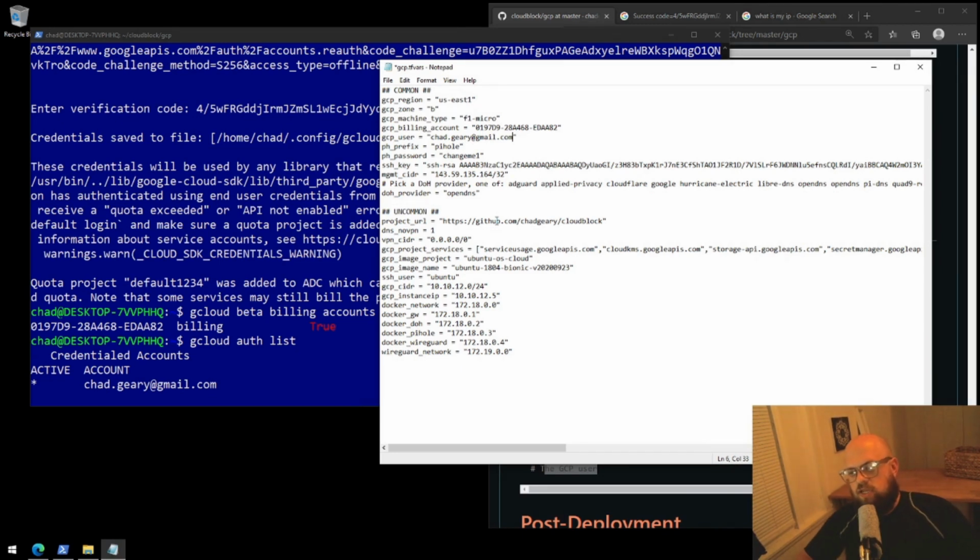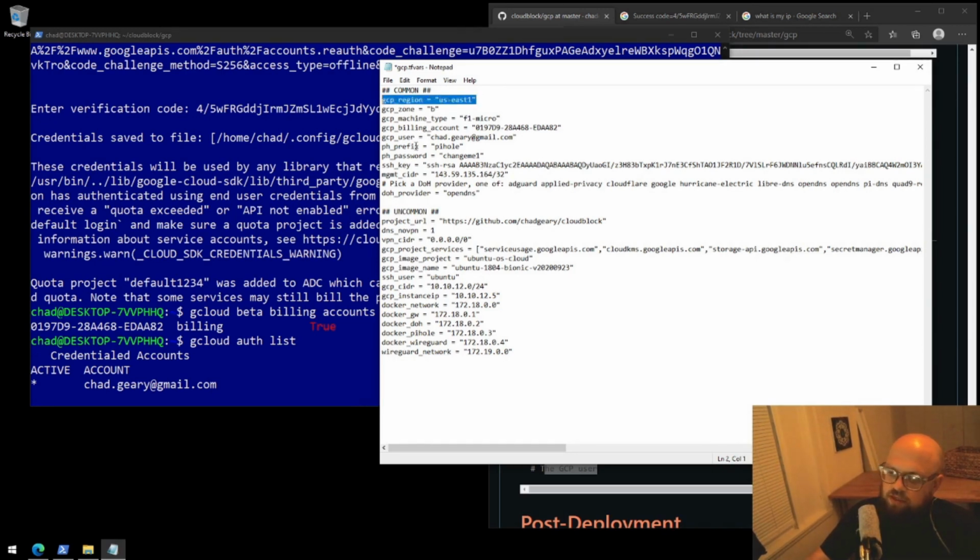What else do we need to change? We don't necessarily need to change anything else, but it's worth referencing the machine type. This is the size of the virtual machine that we create. This is one of the smallest ones in Google Cloud, and it's part of the always free tier. So I don't think there's any cost, or there's very, very low cost, maybe a few pennies a month to run this entire project. That's partly because we've chosen an F1 micro instance. It's pretty small, but it will run all of our services just fine.